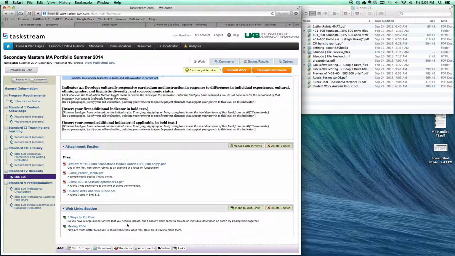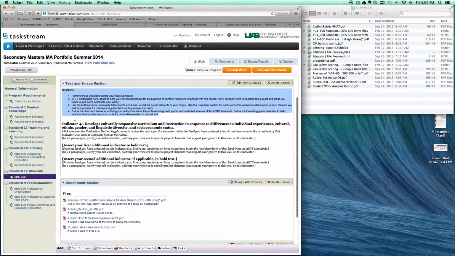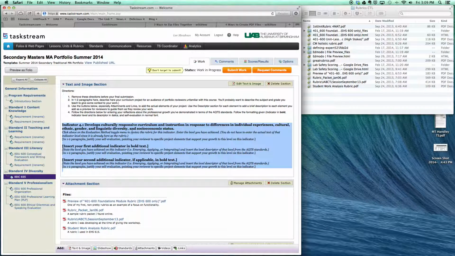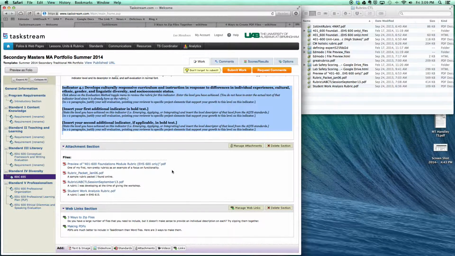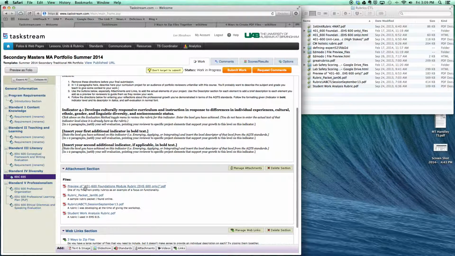So then you see these buttons down here? The attachment button and the links button are probably the two that you're going to want to use to bring your information in on your actual project, the elements of your actual project. You could use the slideshow button. I don't think you'll have a slideshow, but you could use the video button if you're bringing in an actual video, but that is not a video link to the web. The video button is where you would actually upload video. And the standards button, the standards we're probably not going to be using on this one because we'll be adding standards via here. So you can see how an attachment section might look.